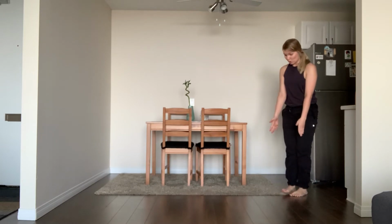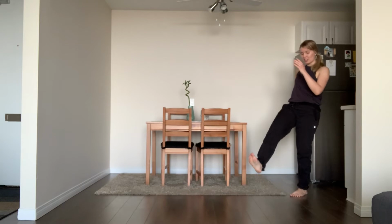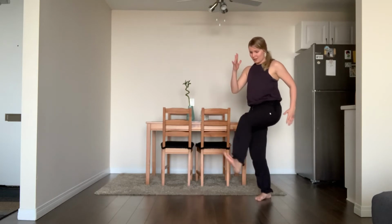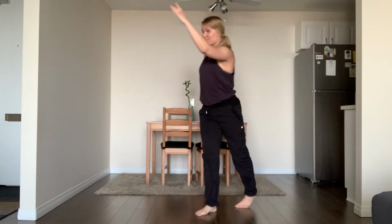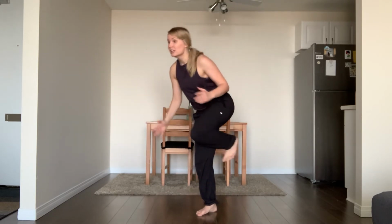So you're in the back corner of your space now. We're going to take a step with our left leg. This is kind of like slow-mo running, slow motion running on the right leg. One more time on the left leg. This time we're gonna take the leg front and back.